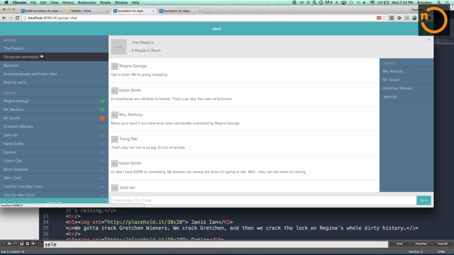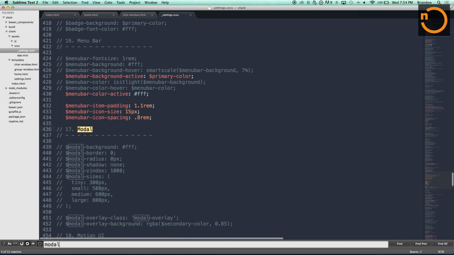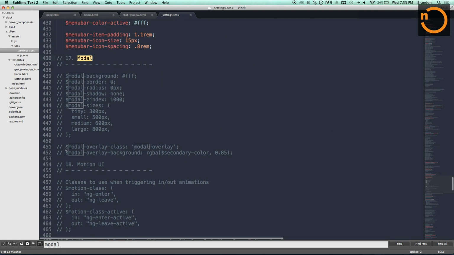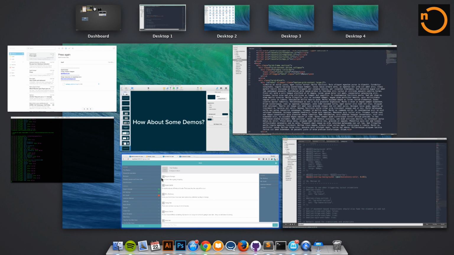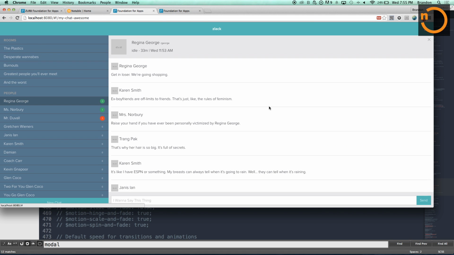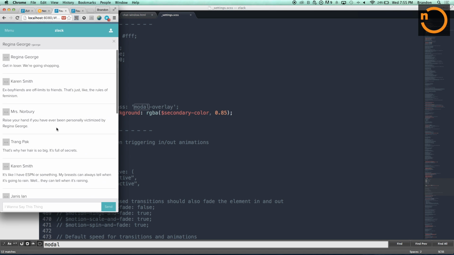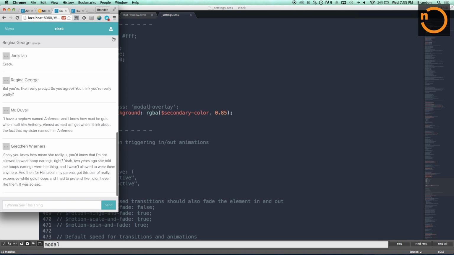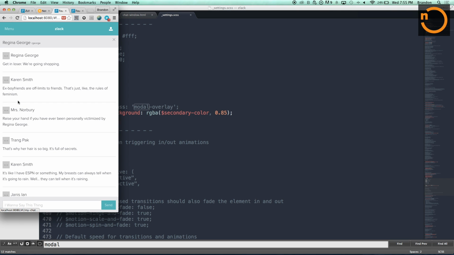And just lastly, we can clean up some of the other stuff. We can take a look at some of the things in settings, and maybe for our modal, we want to change the background color of that overlay. There are all these things that we can do really quickly with all our settings that give us entirely different looks as we go. And we can take a look at what this looks like on mobile. We now have our single pane app that has our directives built in. They can leave. We can call in our menu. We can call in our people. We can close this baby.